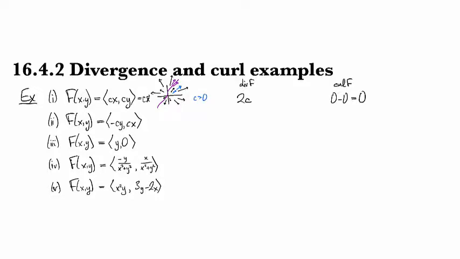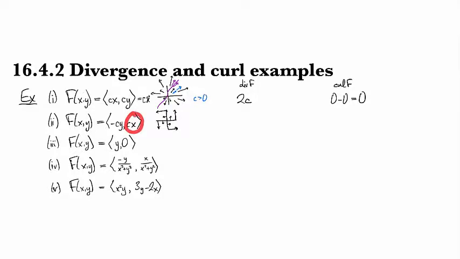Okay, for the other one, we plotted this guy once before. It looks like this, but it's rotational. And as you get further out, they get bigger, right? So now this one looks obviously like it's going to have a positive curl, and it does. When we do this one with respect to x, we get c. Then we subtract the partial of this one with respect to y, so minus negative c, so we get a plus 2c for that one.